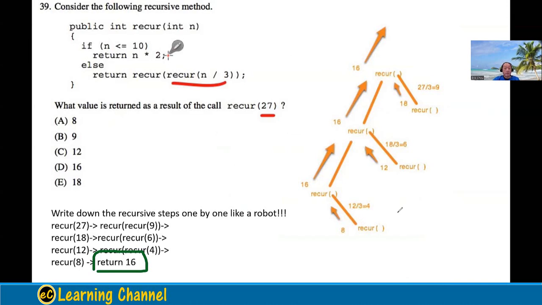So this one top down is easier. If you want to do bottom up, it's very difficult to do bottom up. Okay, this one, if you want to do bottom up, it's actually very hard. So this one actually top down is easier. But anyhow, so this one you need to do top down analysis. Okay.